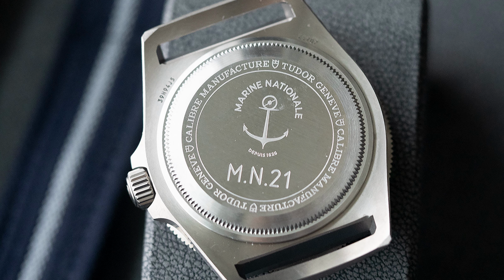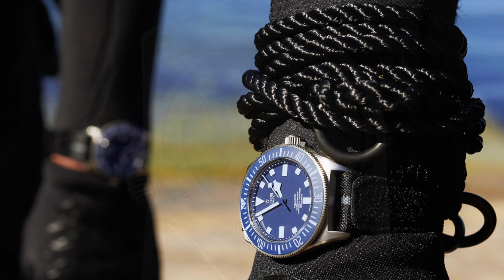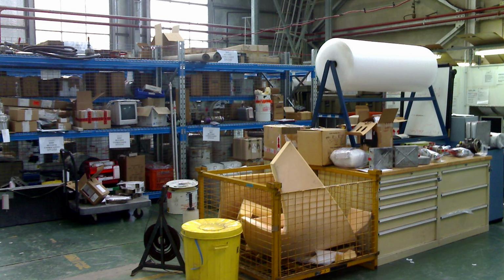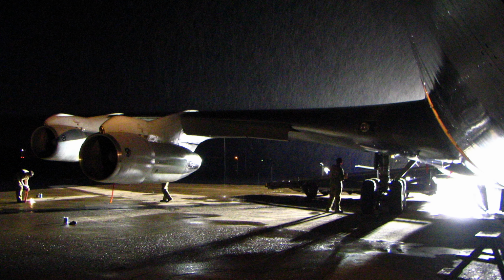This carries hallmarks of a watch which is truly designed for a professional because it doesn't have anything a professional doesn't need, and it's built as though it lives within the kind of military logistics structure I'm used to, where you don't have to worry about all the crap that an enthusiast does. METAS certification, who cares? Bracelet, who cares? Date, don't need it. If I'm a true professional, this is a watch which I like. And I love the way it plays with the idea that professional doesn't always mean more. It can mean different, and it can even mean less.